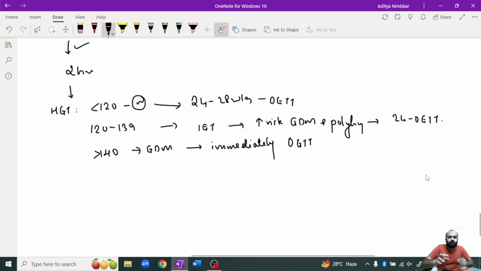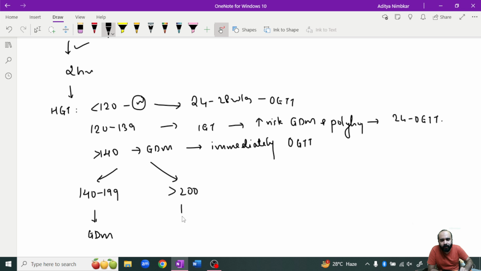Now the problem is this female says, sir मैं ट्रैवल इतना करके आई हूँ, I cannot do an OGDT. मेरे इधर होगा नहीं, यहाँ पे वापस आना is very cumbersome for me. So what do I tell her? Fine, this test is good enough for me to start you on a drug. So I will see if her value is between 140 to 199, then I will give her the diagnosis of GDM. And if the value is more than 200, then I will tell her that you have overt diabetes mellitus.